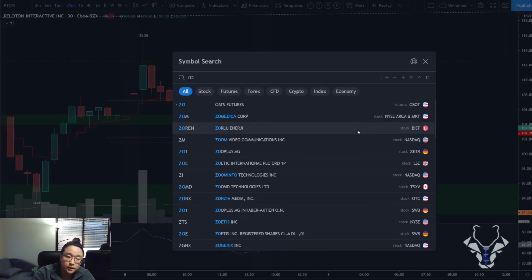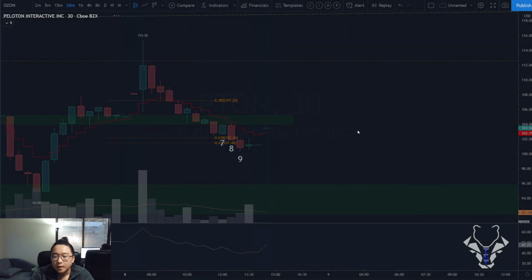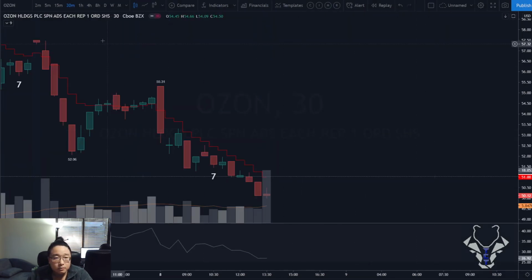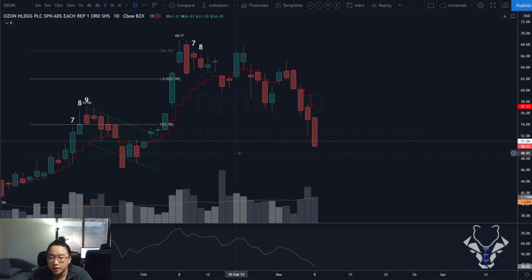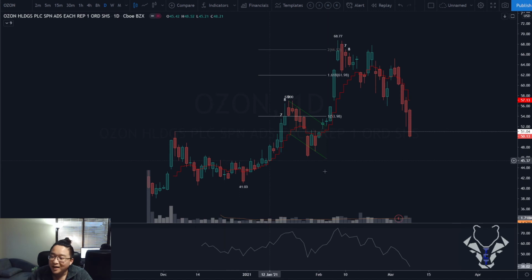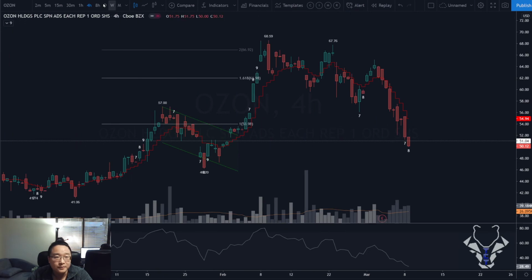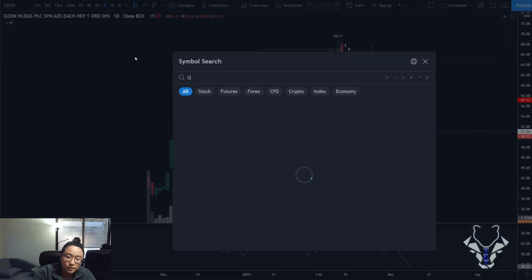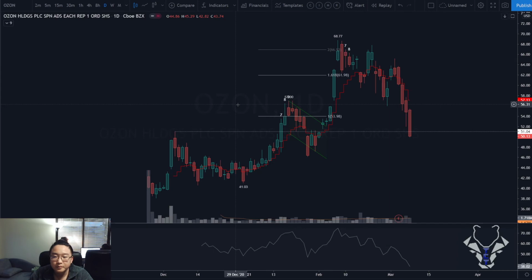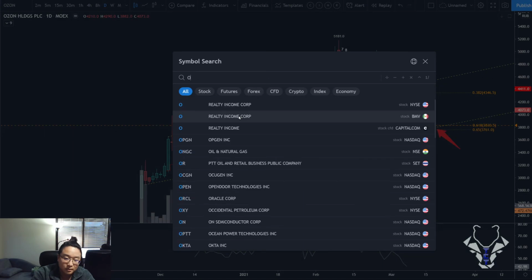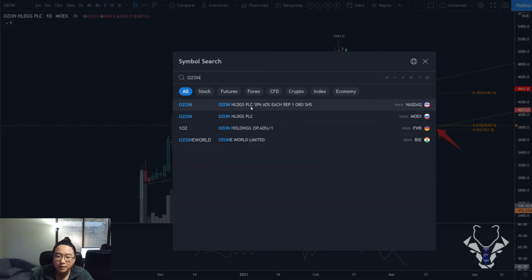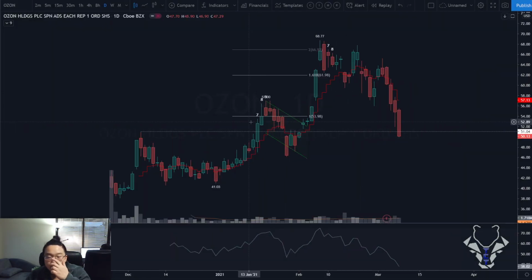Next, OZON. It held up decently. Did I look at this wrong? Oh, I must have been looking at a wrong chart today then. I had the wrong OZON pulled up. I was wondering why it wasn't moving the whole day. Is this right? OZON. What was I looking at then? Weird. I'm going to have to check, it's on the other computer.